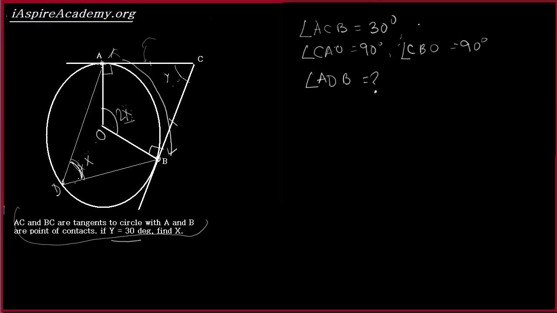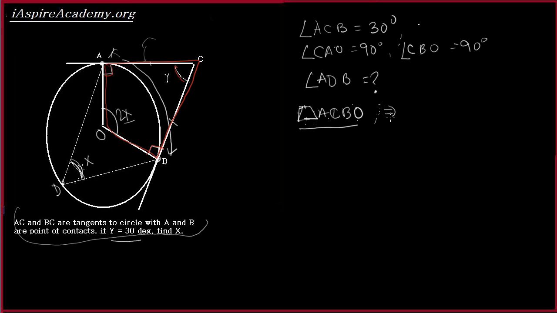Now let's look at this quadrilateral. I'm putting it in a different color. Here we know this angle, we know this angle, and we know this angle too. The property of a quadrilateral, if you remember, is that all the angles of a quadrilateral put together are 360 degrees. It's basically a shape with 4 sides, and we denote it ACBO. So this is our quadrilateral.